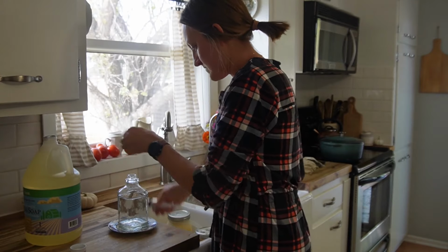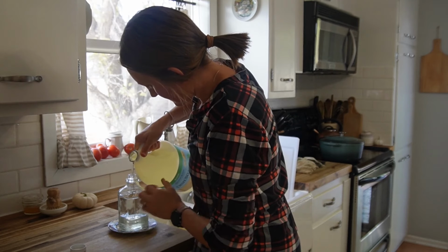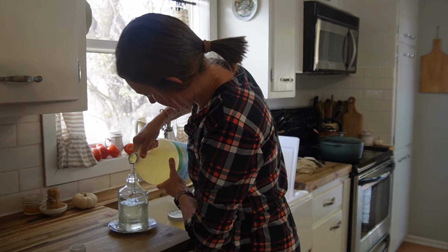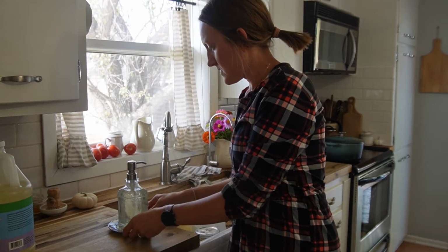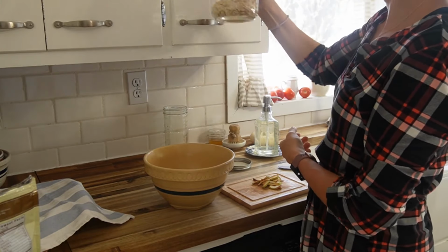All right, the trash and under sink is wiped out, and now I needed to just refill my soap. This soap is a really good smelling basil dish soap, and I get it from bulk on Amazon. So again, trying to remember everything I need to link for you, which I will do. So things are restocked, everything's cleaned out a little bit, and time to make a granola bar.